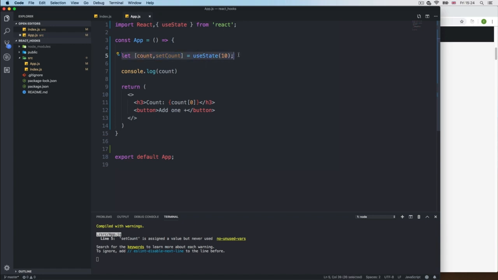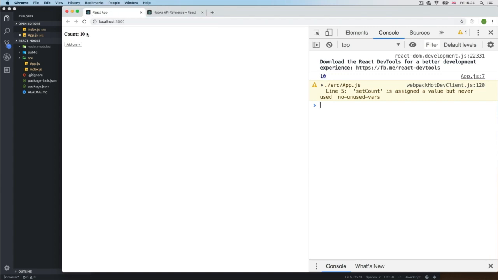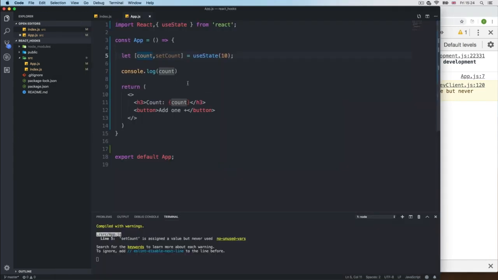Now, why are we doing something like this? Well, right now you can make a reference to count, and this will still work because we are just changing it with ES6. This is a direct reference to the first position on this array. So if I save it and go to our application, we still get the number 10. And later, if we want to update the state with the function that we get inside useState, we can just trigger set count and whatever it is that we want to do. Really cool. So again, this is a convention. If you're working with counts, it's set count. If you're working with cars, it's going to be set car. If you're working with dinosaurs, it's going to be set dinosaurs.